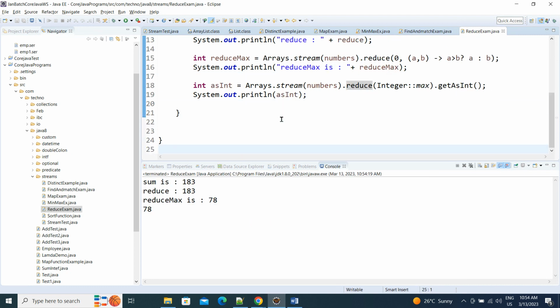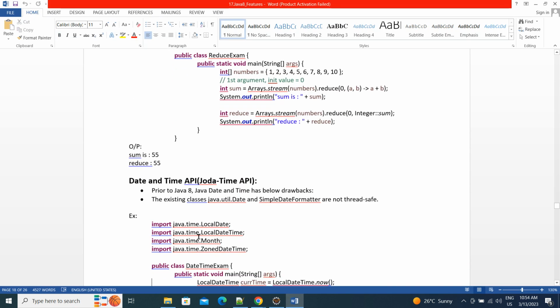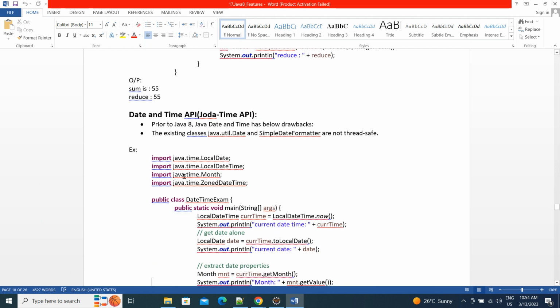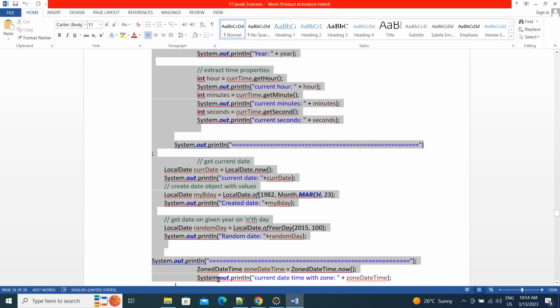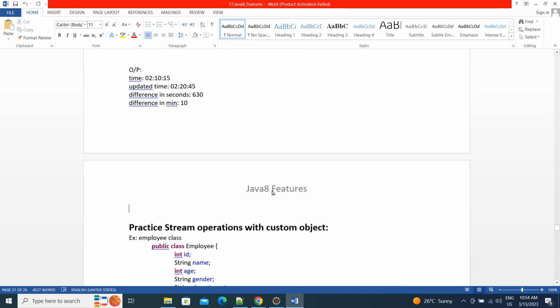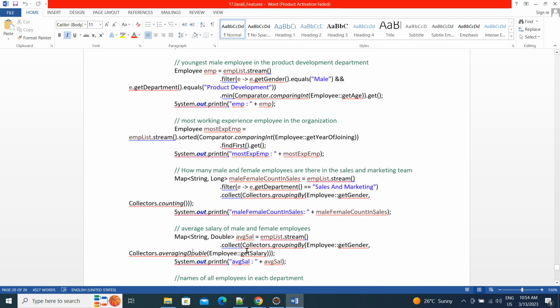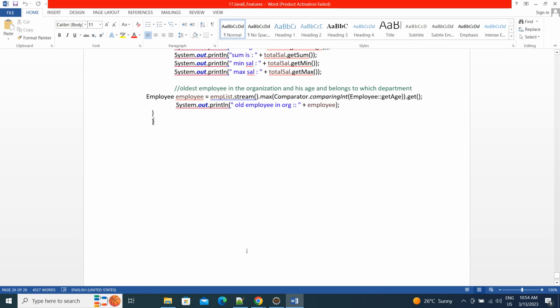Okay, next we'll discuss the Joda API tomorrow, guys. Today this is enough. We'll discuss the Joda API and some extra topics. After that, we'll take some real-time examples also. We have to do some practice also, guys. That we'll see tomorrow. There is a real-time example that we will verify tomorrow.